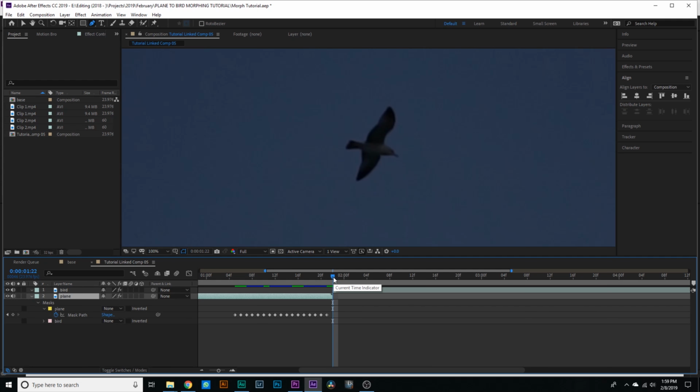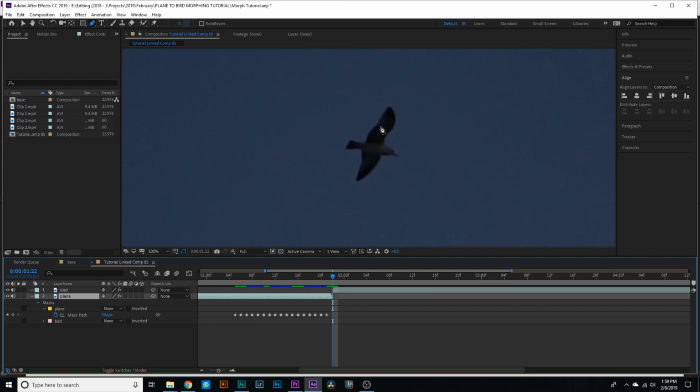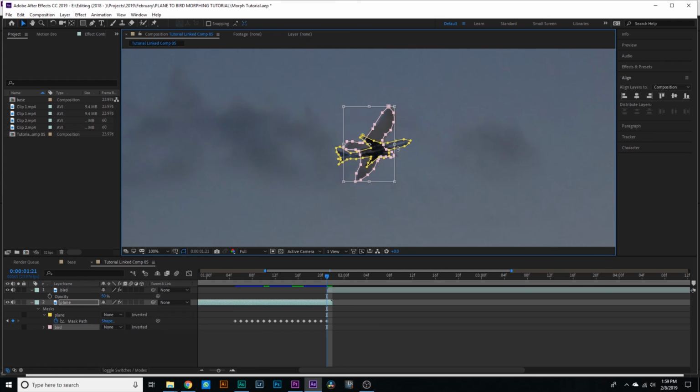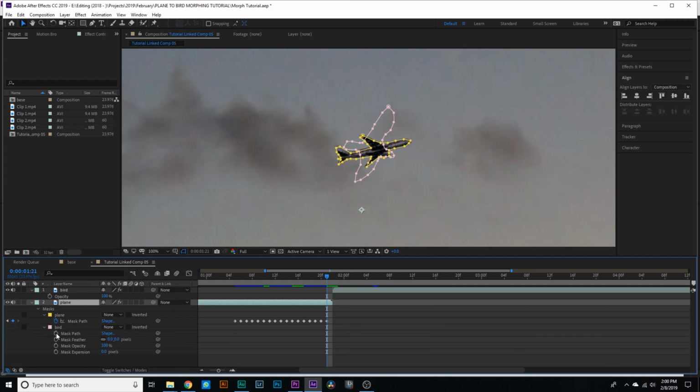And now one interesting thing is you can see that this mask of the bird has been changed in position and size from when we pasted it onto the clip. It has to do with the dimensions of the clip and everything like that. So we're just going to go ahead and try to reposition it to be on top of the bird again. Just something simple like that. Just line it back up with the bird layer. There we go.